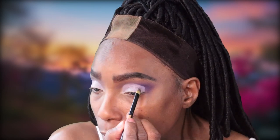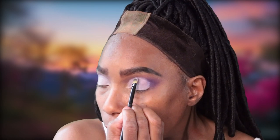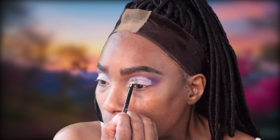Okay, and then I like to make sure it's super, super perfect. Because you want to remember, you don't want your eye to look droopy, especially if you have small or hooded eyes like I do. I have both. So I want to make sure that that stays wide open. And same thing on this side.